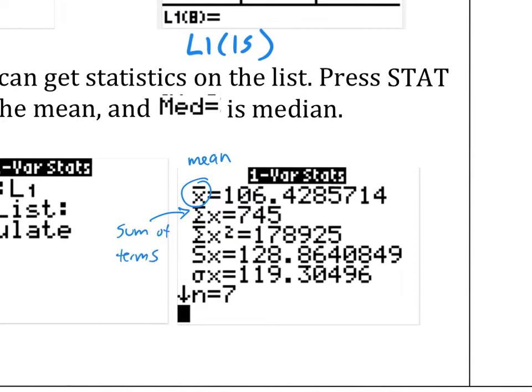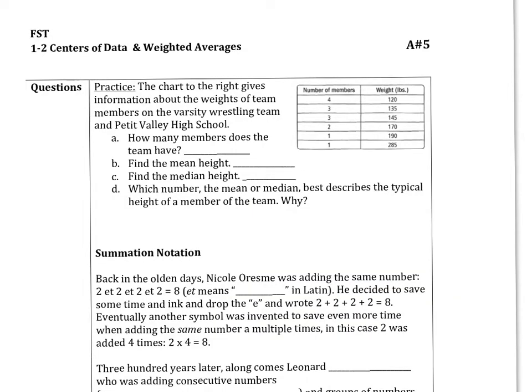So when we add everything up, it's going to be 745. Now, my data here is wrong. It's different than what you had. And then this one right here just tells you the number of terms. And the next page says median. Med means median, of course. But as you're practicing here, please note my error. Of course, that should be weight.